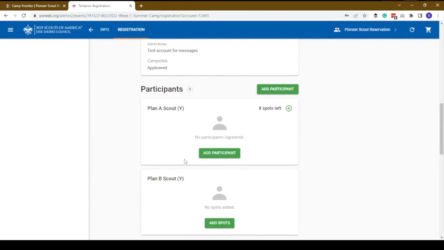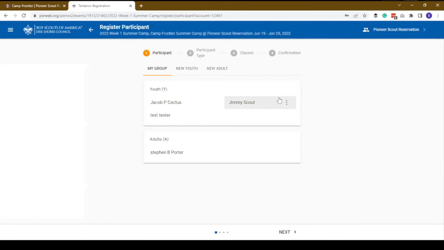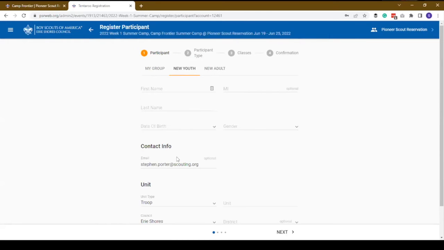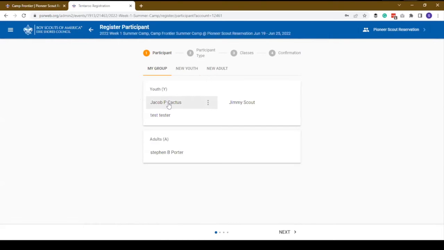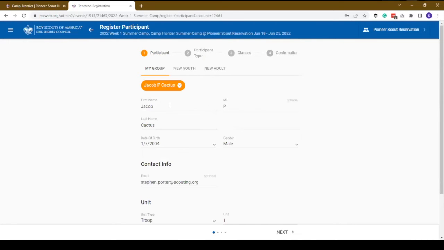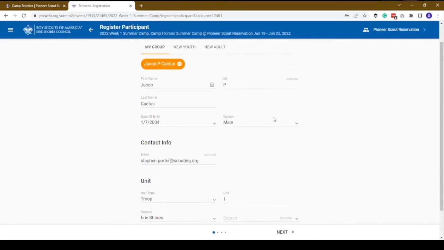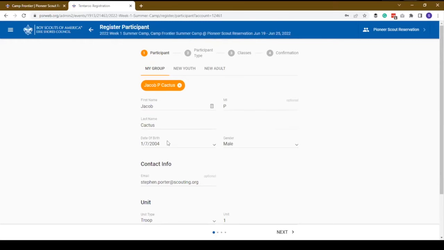So we're going to hit add participant. You can also hit it here. You can also hit it here. It goes to the same place, doesn't matter. Let's add a youth. So it's going to take us here to the screen for our roster. This is our roster that we created. If we do still need to add somebody who's not on our roster, we can do that here. But I was planning ahead and I've got everybody in my roster that I need today. So I'm going to grab one of my people, and it's going to take me to his screen. I don't need to make any changes to this because we already have a date of birth and we already have a gender in there, so we're good to go.